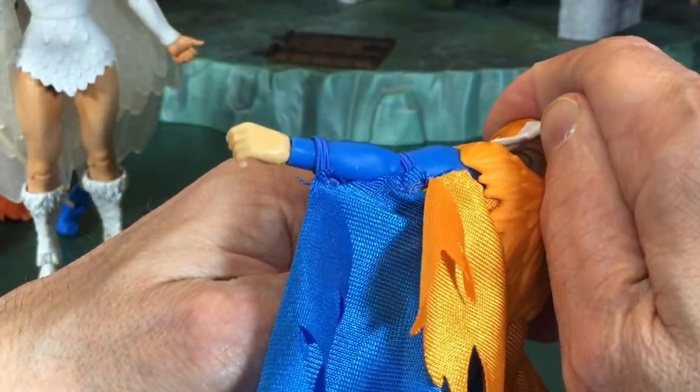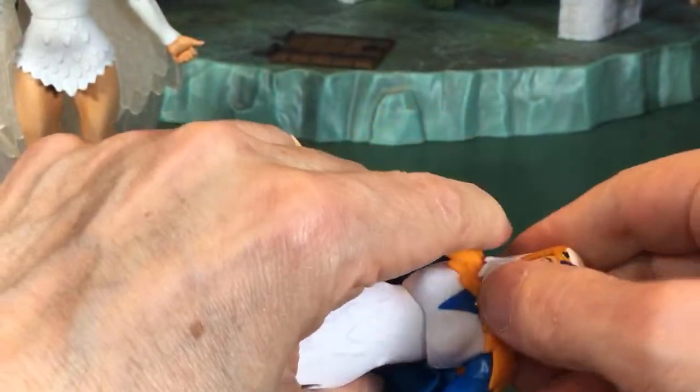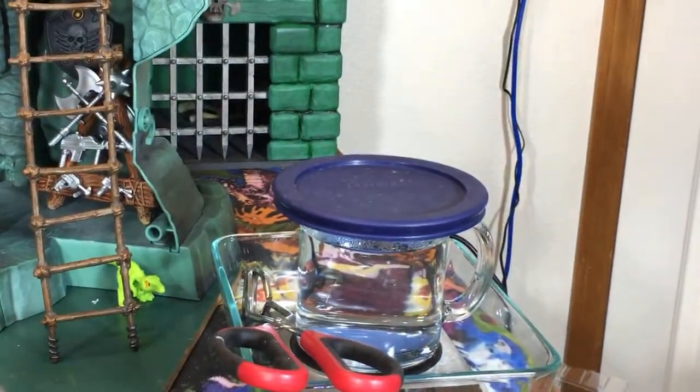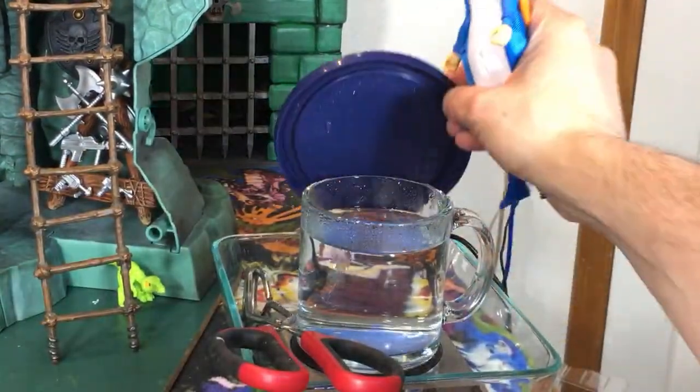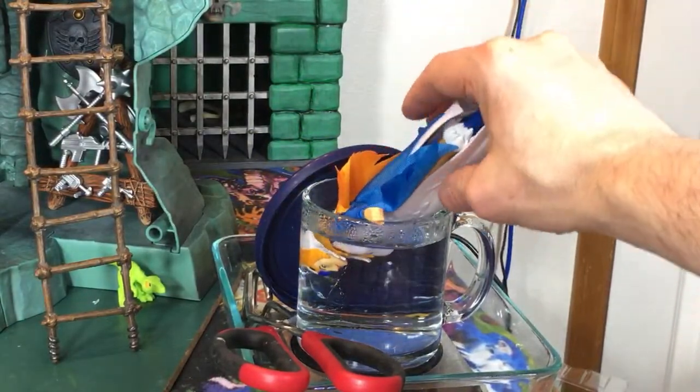Let's pull that head off now without breaking her. I will break you. Oh, wait, that's Rock. That's the Russian from Rocky. I'm going to have to soak her head in hot water. Here we go. It's time to dunk her. It's time for the witch trials. Oh, into the hot water.